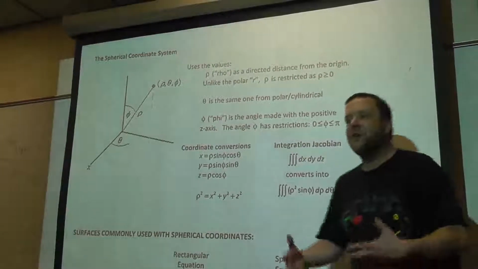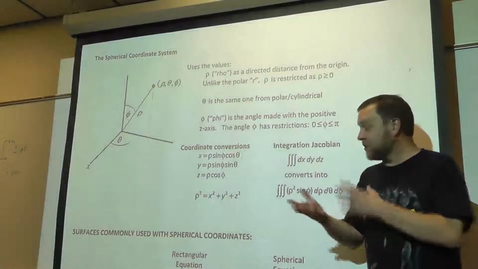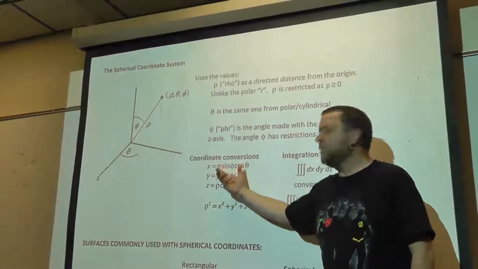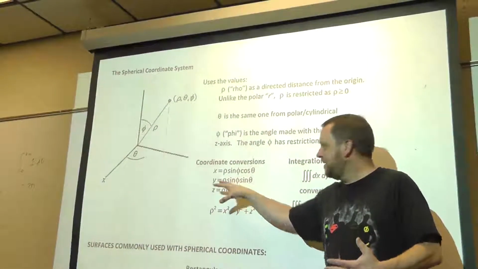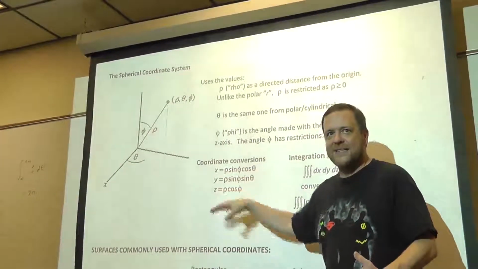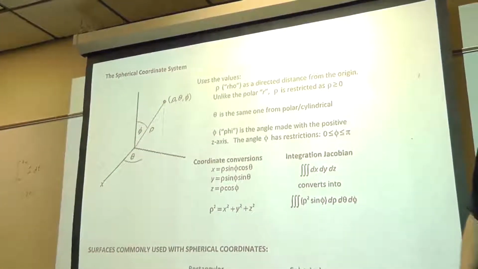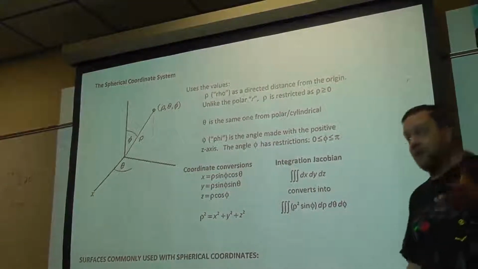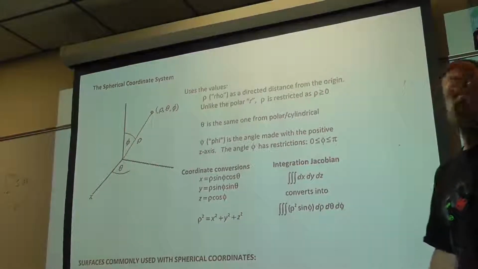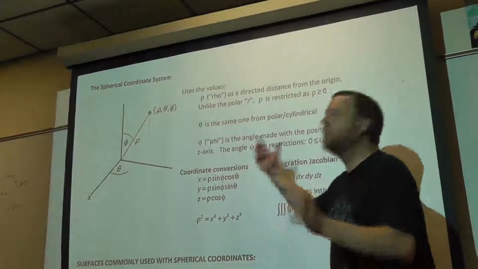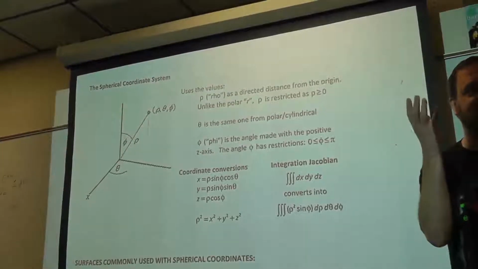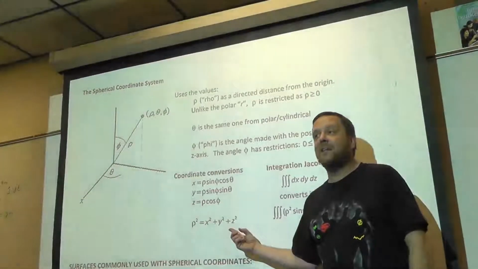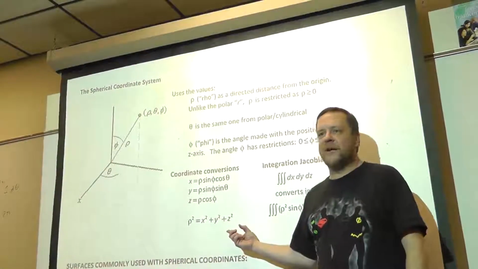But when you're converting between spherical and cylindrical, or spherical and rectangular, these are your XYZ counterparts, okay? You use rho, you use phi, you use theta to make these compositions in terms of x, y, and z. So just like in polar, if you need a replacement for x, you replace x with r cosine theta. In spherical, if you need a replacement for x, you have to unfortunately replace it with rho sine phi cosine theta. See, I have to go through the derivation to commit them to memory, because I've never committed them to memory because I can derive them. Remember, I've kind of made the analogy that rho represents the radius of a sphere.